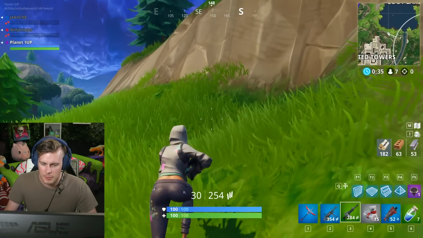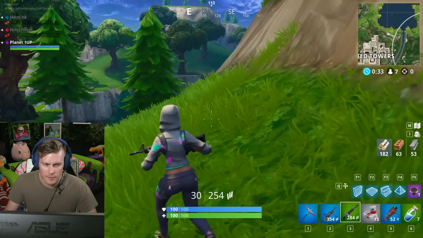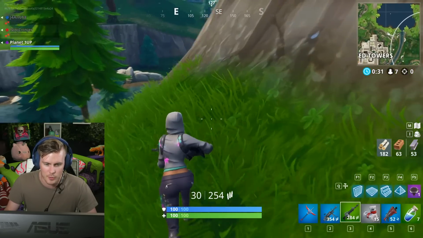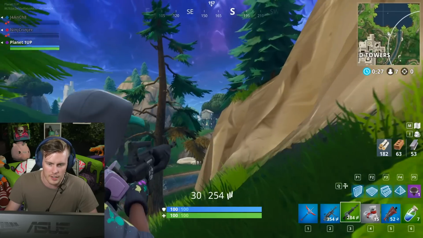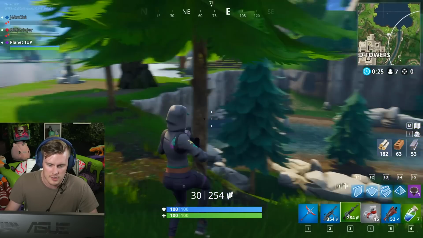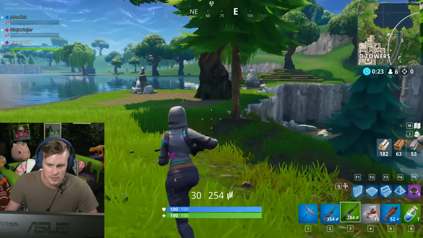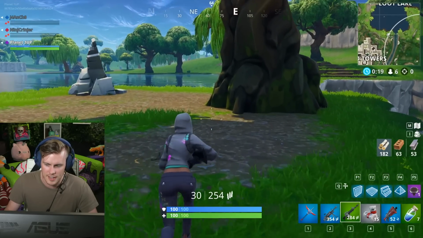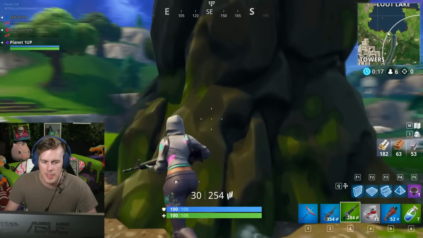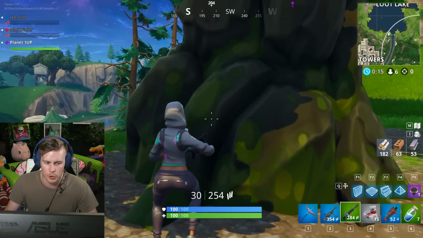Okay. Someone is gonna be waiting in Tilted Towers, I know it. I'm still trying to find that squad of 4 that decided to go flying. Oh, what is this? What is that over there? Just gonna hug the outside, round the outside, round the outside. I'm trying to remember where the battle bus flew originally.